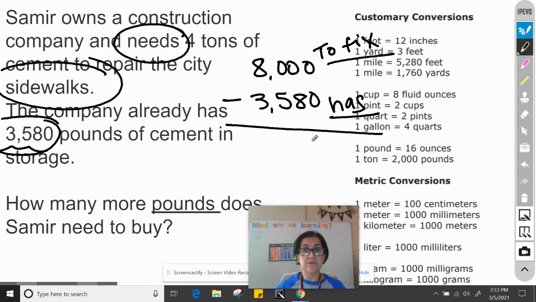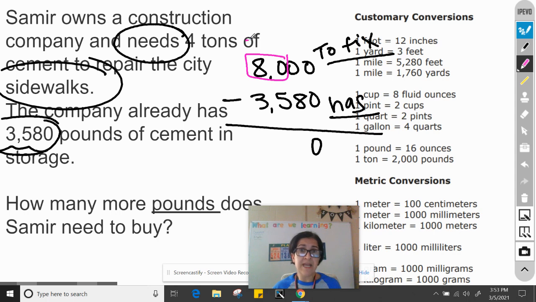So 0 take away 0 is 0. When it comes to this, remember, 0 is not enough to take away 8. So many of you borrow from here, then have to borrow from that. One suggestion I gave you, you can do that if it works for you and you are used to it, go for it. The other suggestion is that this 0 cannot take away 8, so just borrow from 80 instead.